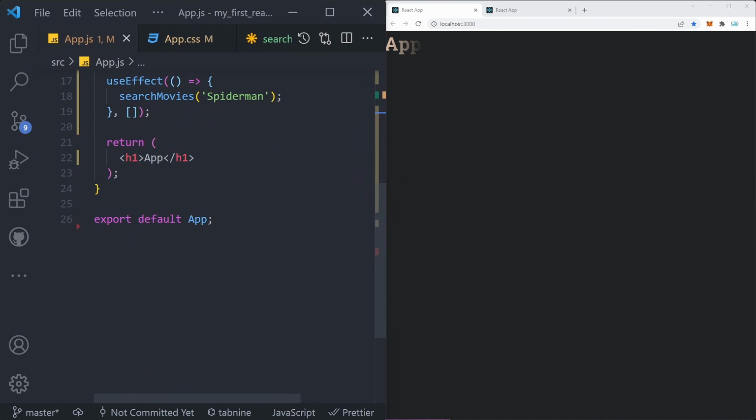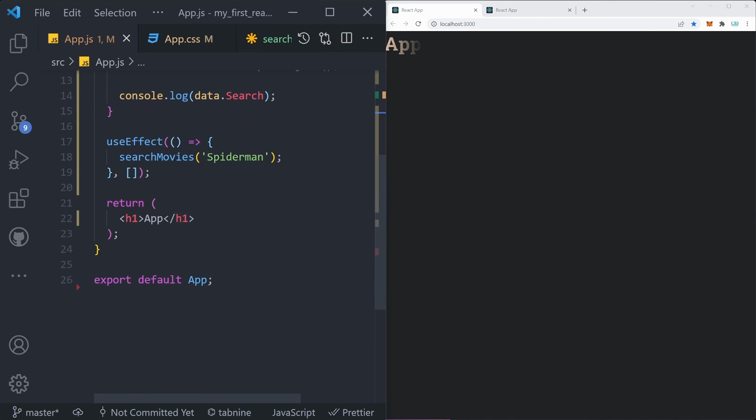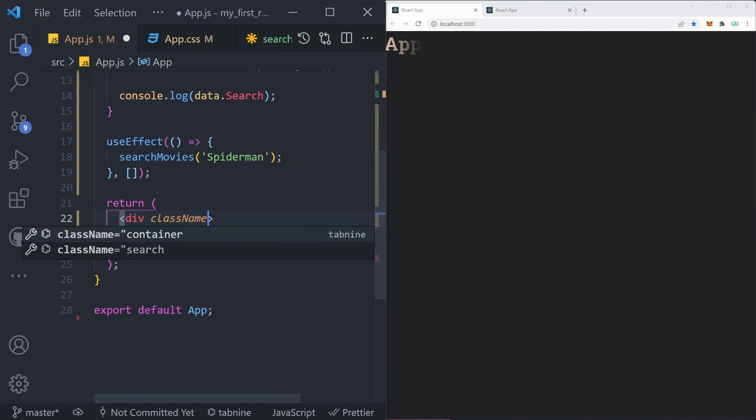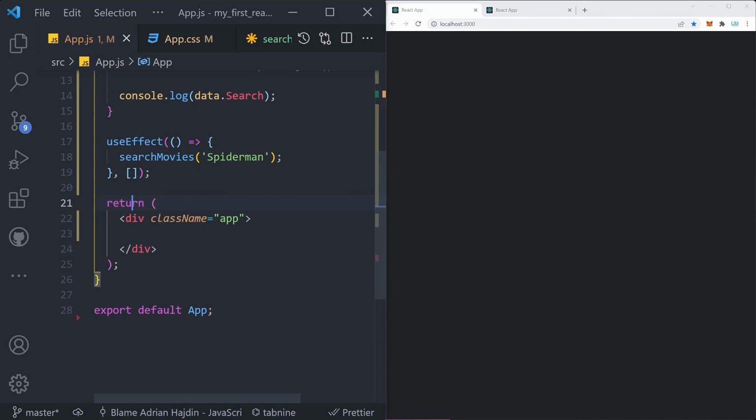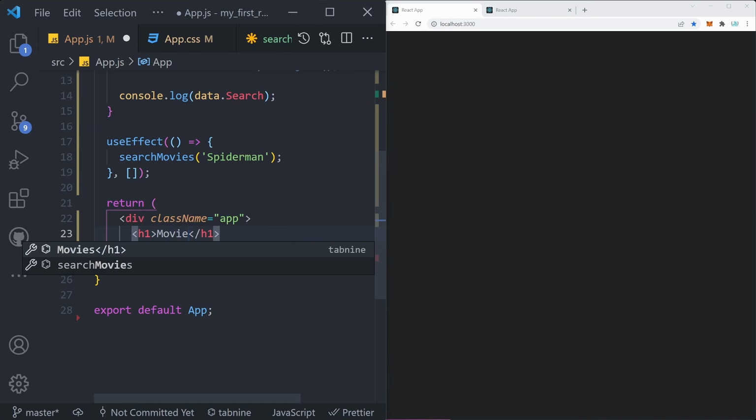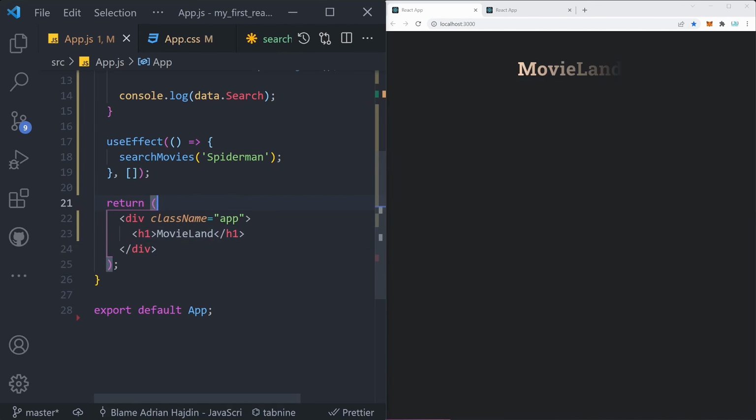Now we are ready to start creating the JSX of our application. So let's start with a div. We're going to wrap everything inside of a div, and that div is going to have a class name equal to app. Inside of there, we're gonna have an h1 element that's going to be the name of our application. Let's call it Movieland.